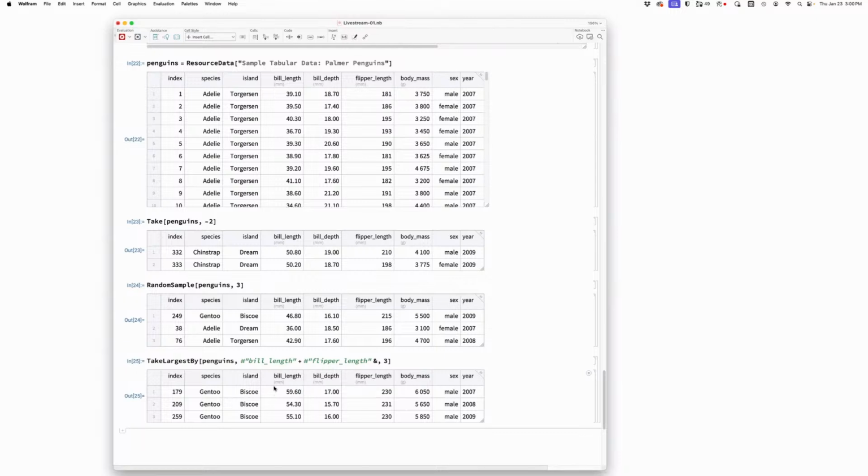Now, if you look at this tabular, you'll see some tricky things. For example, the bill length was in millimeters, but internally it's just going to treat these as numbers, while it has a container that knows that yes, this has units of millimeters. So if I were to turn this back into something like a list of associations, those would come out as quantities. But here in the tabular, it's being very efficiently handled in a way where it gets to think about these things as just a column of numbers without having to worry about the fact that they're all millimeters and so on.